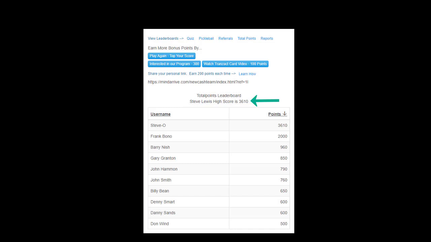So every game you play and all the activities you complete earns you points, and that goes to the total points leaderboard. So in this one contest I showed you 4 leaderboards: the quiz leaderboard, pickleball, referrals, and now the total points leaderboard. The different leaderboards gives us many creative ways to give out prizes, and when we see a lot of people playing and a lot of people competing and coming back, we know we've run a great contest.